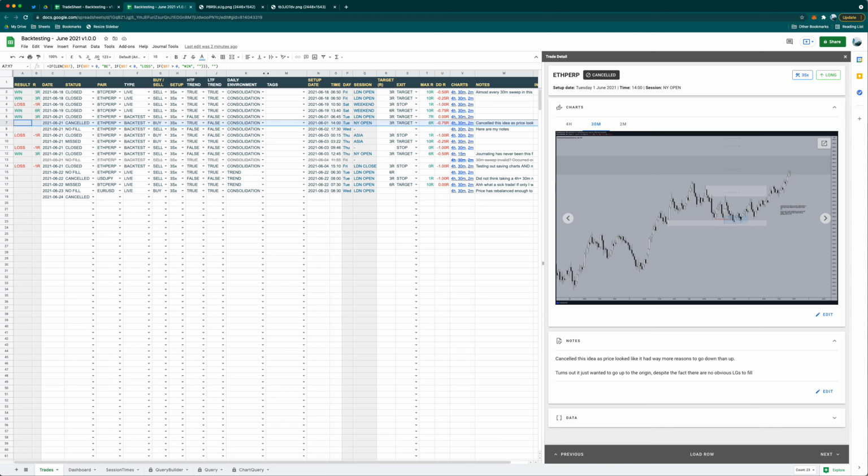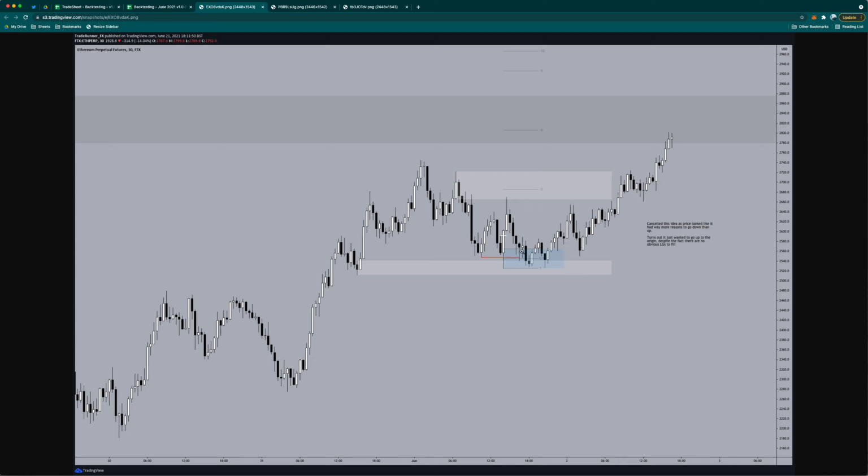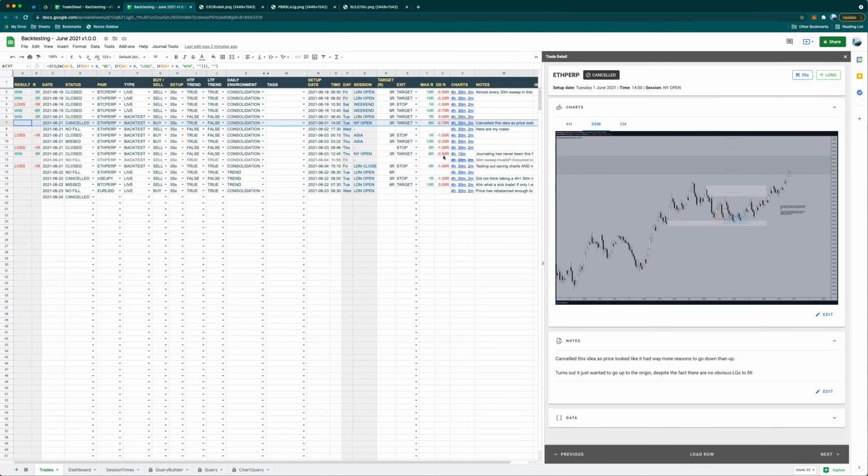And I think we were at this stage in the backtest where I basically had some time during the backtest with this, as the trade drew down past my entry level and then popped up just a little. As it popped up just a little bit there, I had to make a decision, and I thought it's probably going to go down, and I was wrong. So I want to know whether I should listen to my discretion or whether I should just be a robot and take every single setup. So that's what the cancelled field is for.